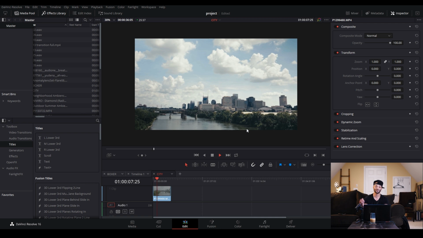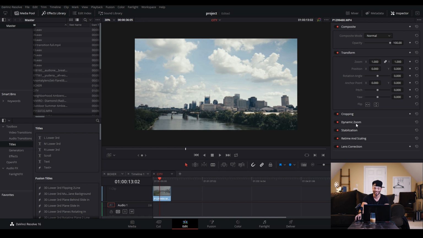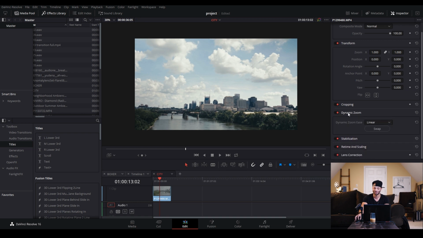which is just really nice if you're just throwing this into a clip to kind of establish a shot where you are. This is a really quick and easy way to do that. And you can also come here to the dynamic zoom options in the inspector and set this to ease in, ease out, or ease in and out if for some reason you want this to start off still and kind of ease in to the motion to the left or right or in or out.